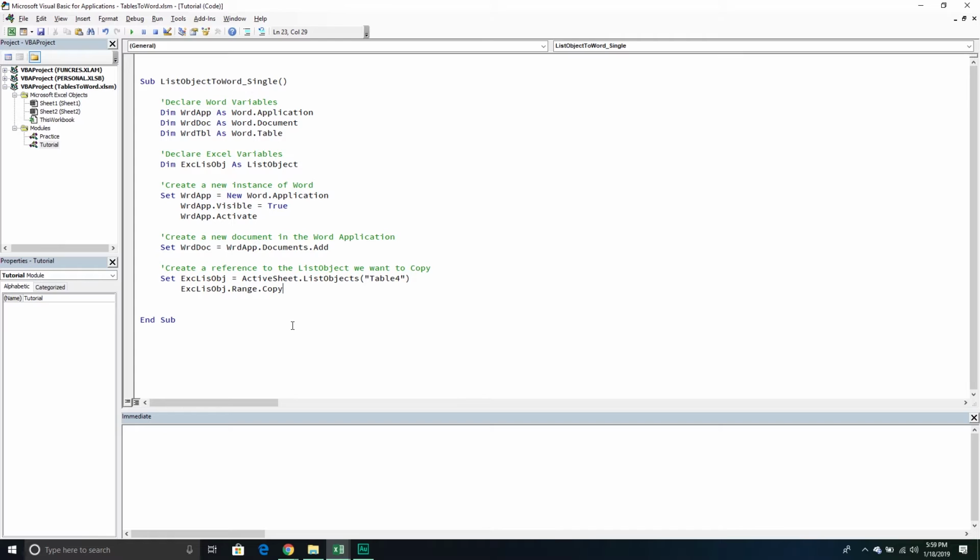Okay, so now that we've done that, just as a good habit, we should pause our application whenever we copy information from one application to the other. So we're going to pause the Excel application for 1 second. Nothing major, but enough to make sure that the information actually makes it into the clipboard. That's probably one of the most frustrating errors on the planet because it is very unstable.